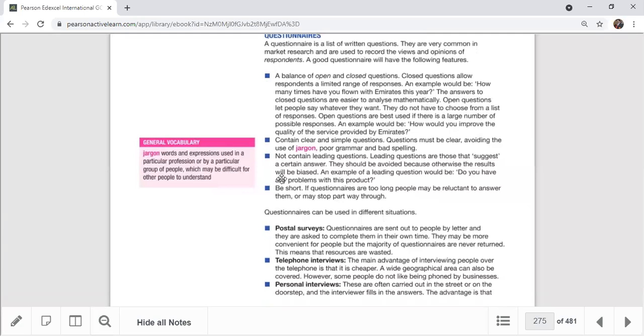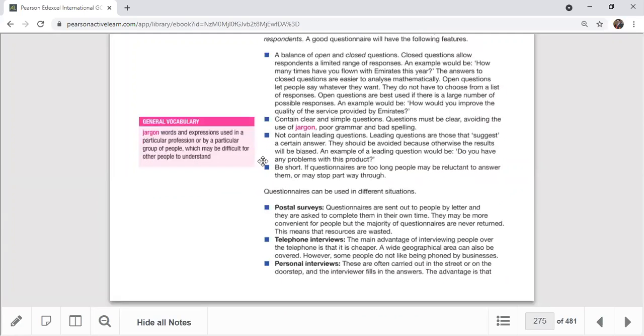qualities of a questionnaire. And questionnaires can be used in different forms, as I told you earlier. By post you can send, but I don't know how many people are using this postage system. It's the old school method, right? A lot of people are not giving their responses to this postal survey. Telephone interview, you can collect information from people over the phone. A lot of people are also reluctant to answer unexpected calls, sometimes unknown numbers they don't want to answer.